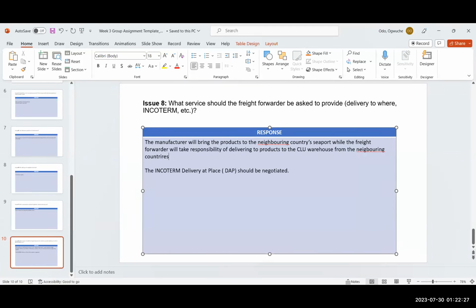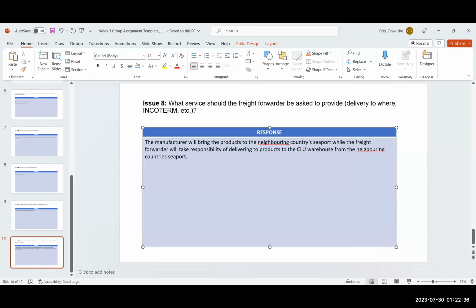There are different Incoterm clauses that organizations use, depending on how their system is organized. So it is very important to understand in this case why you are using a freight forwarder, what Incoterms you are using, and who you are giving those Incoterms to. Are you giving it to the manufacturer, or to the freight forwarder, or to both? It can be given to both. For the manufacturer, it can be delivery at place, seaport. For the freight forwarder, it can be delivery at place, warehouse. So it can be two Incoterms given to two different parties. So very important to understand.